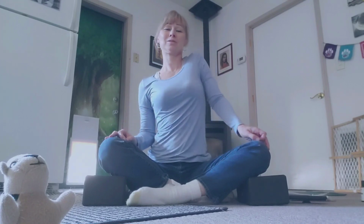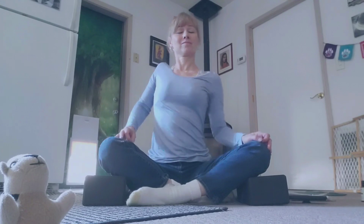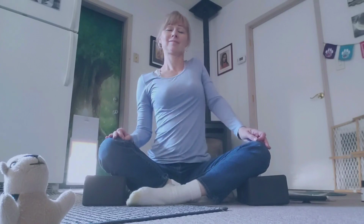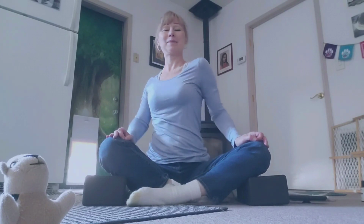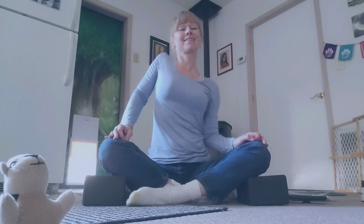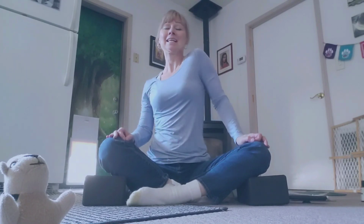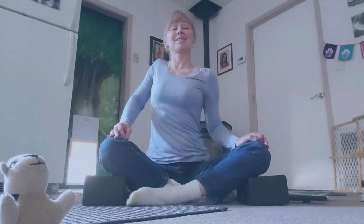And then lift your head and we'll start some shoulder circles. We're going to start to do a backward swimming motion with these shoulders. Creating a little bit of space around the heart center. A little more openness emotionally.